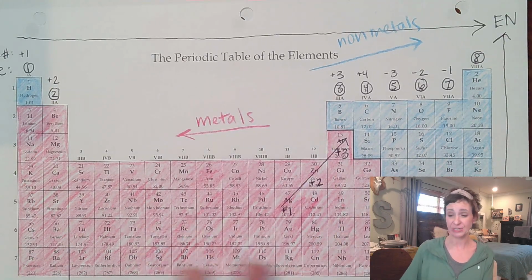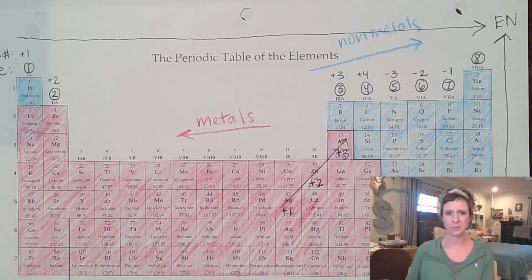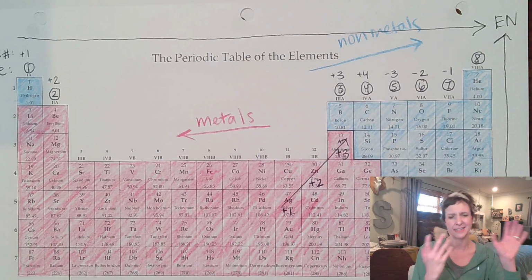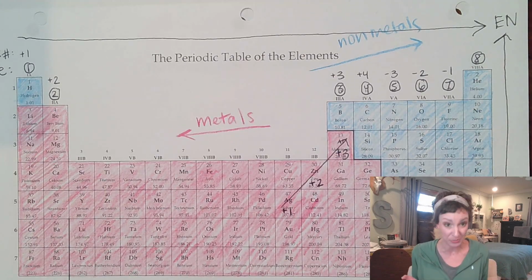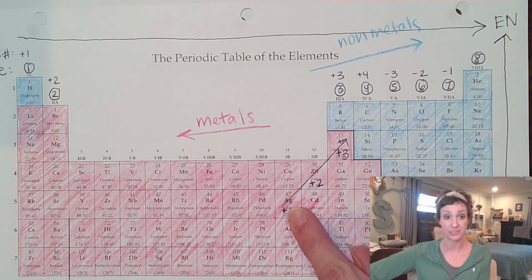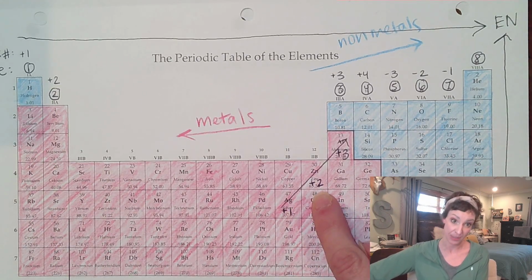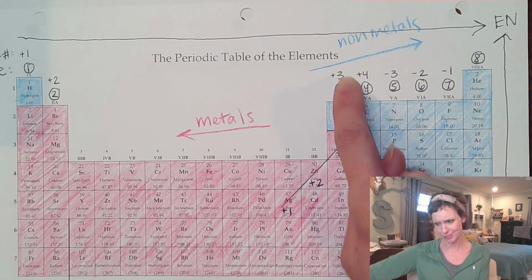I think I alluded to last time that the transition metals, we don't write anything on top of their groups because their number of valence electrons and oxidation numbers can be a little bit wacky and a little bit different and not predictable. But what I've written here, silver will always have a +1 charge and zinc will always have a +2 charge. You're like, doesn't aluminum obviously have a +3 charge if it is in that group?